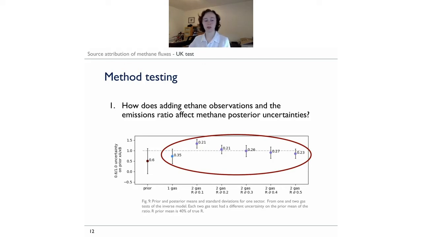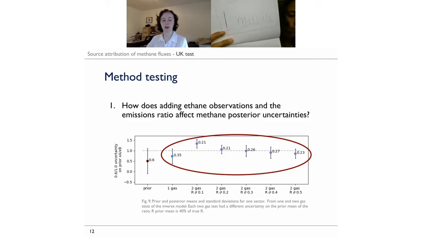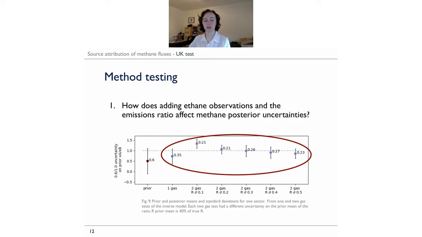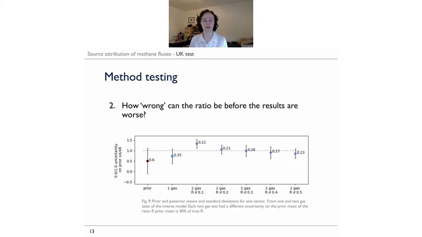But there are some uncertainty values of the ratio at which the results show a big improvement to the single gas case. This plot can also give an answer to my second question of how wrong this ratio can be. In the first two gas test, I gave a very low uncertainty to this prior ratio, which was slightly incorrectly specified to see if the model could retrieve the correct value. And you can see here, when there was a low uncertainty on this ratio, the posterior mean of the emissions is skewed far beyond the prior and single gas cases, which shows that I need to be careful when assigning this ratio, as it could possibly make my results even worse, which is an important thing to consider when testing this method in the future.